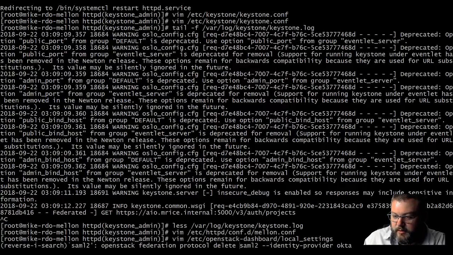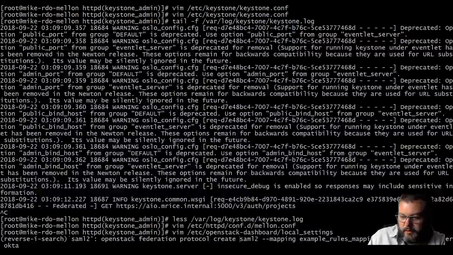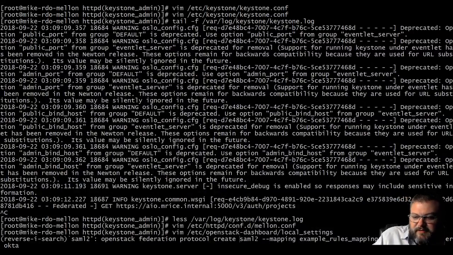We ran this openstack federation protocol create SAML2, and then used our mapping and mapped that to our Okta identity provider. Well, I had to delete that and then create a new one named mapped. Okay.